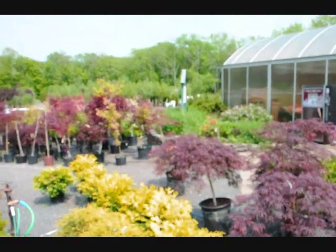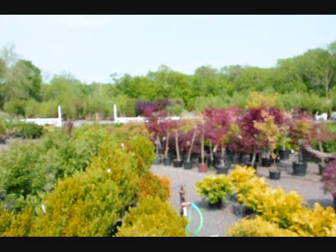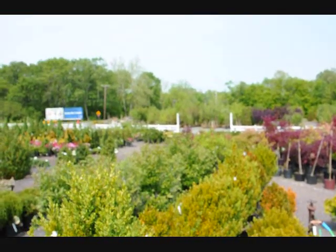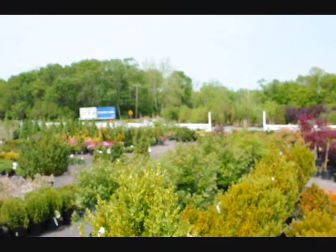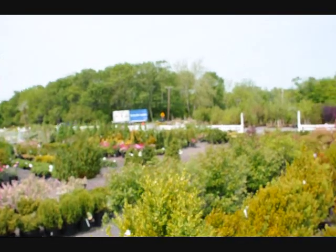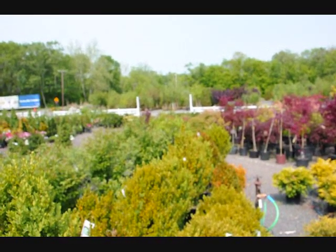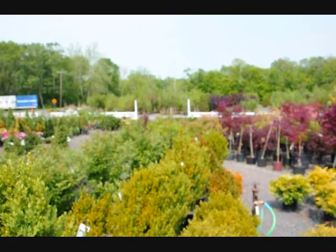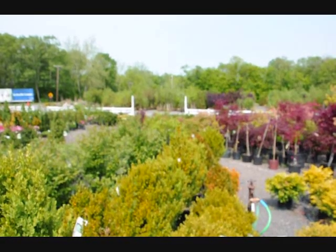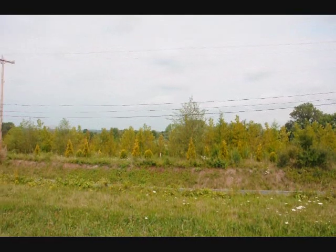We're here at Highland Hill Farm on Route 313. We specialize in a lot of trees, plants, and shrubs. We do a lot of windbreaks and barriers. We're located on 313 in Bucks County. Our website is seedlingsrus.com. We have a couple hundred acres here in Fountainville and a couple thousand acres in Bradford County. Our website is seedlingsrus.com and our phone number is 215-651-8329.